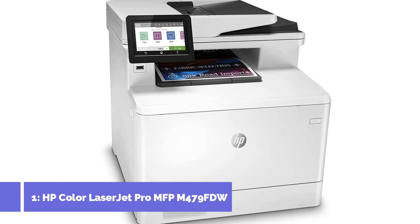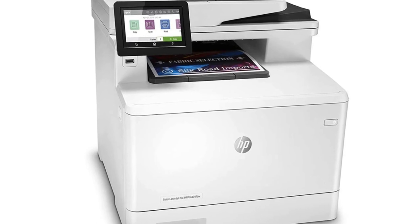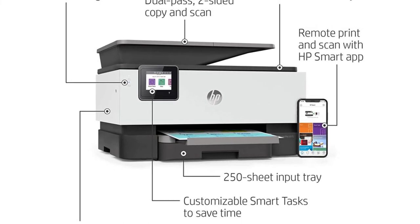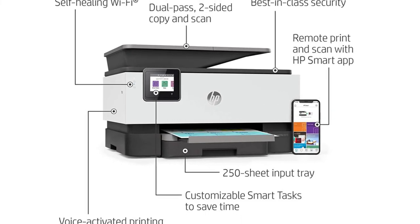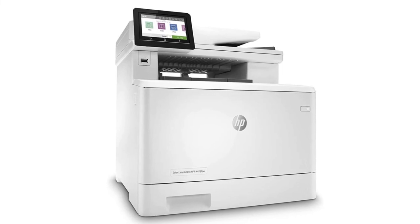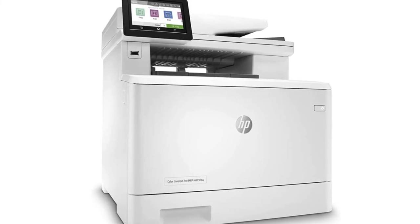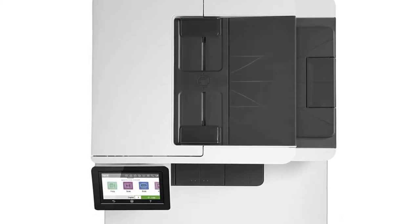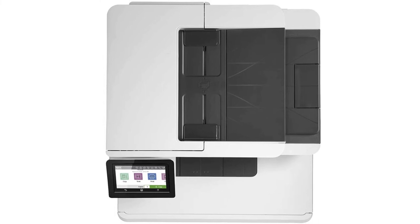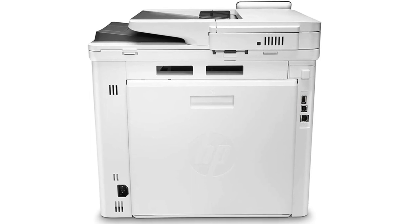Our number one pick is the HP Color LaserJet Pro MFP M479FDW printer. If Apple made printers, they might effectively look like this HP Color LaserJet Pro design, which has the latest wireless technology for a seamless and durable operations experience with your Mac right out of the box. Mac users who like speed, quality, efficiency, and premium features will undoubtedly enjoy this HP LaserJet printer, making it our top pick and the best all-in-one laser printer for Mac. Its dual-band Wi-Fi technology allows you to connect it to your 5 GHz network for quicker speeds, or a 2.4 GHz one if that isn't available. Your Mac will quickly recognize and be able to print with and manage the printer's features, and you can also conveniently use it with your Apple mobile device using Apple AirPrint.